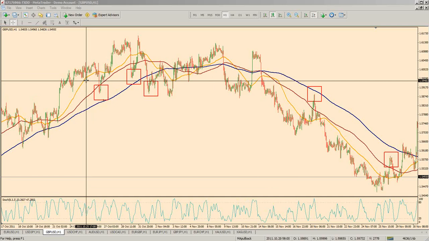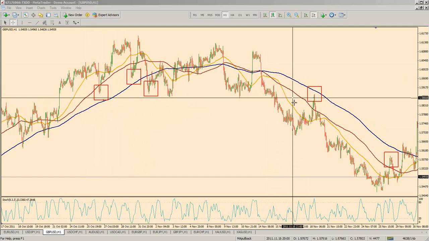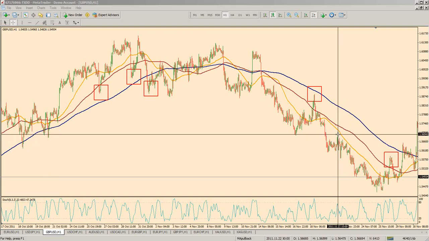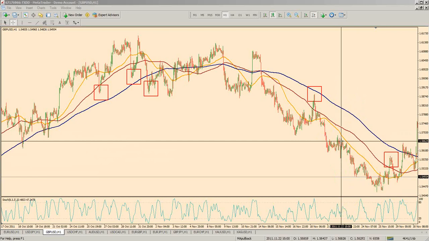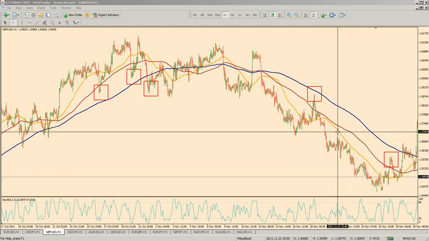Let's take a look over here. This would have been a good trade. It pulls back a little bit here. But how do you know that's going to stop or what have you? So, you have a pullback here. That could have been a great trade to the short side, to the downside. But I'm not going to take it because, according to my strategy, which I've tested, which I have experience with, it's telling me that it doesn't fulfill the requirements for getting into a trade, and therefore I'm not going to get into a trade.